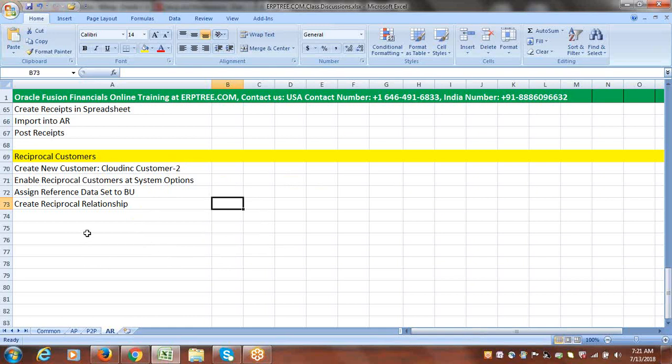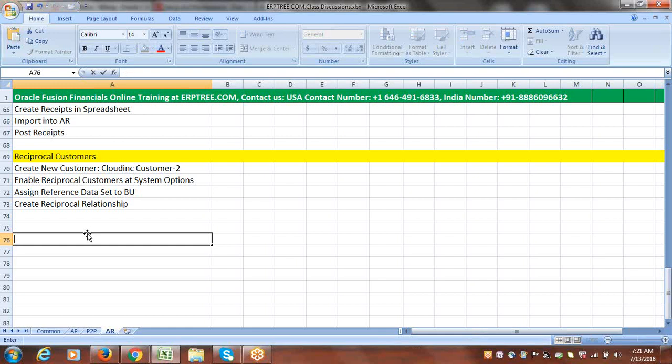After completing these setups, we'll create the transaction against Cloud INC customer 1, and create a receipt against Cloud INC customer 2.